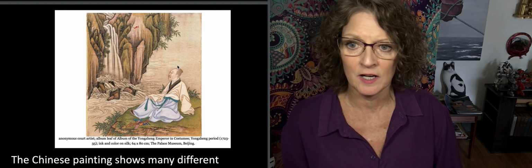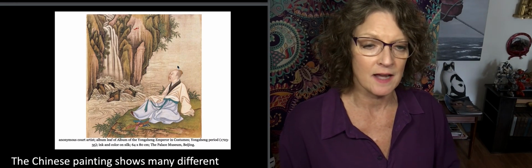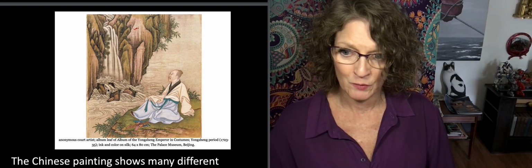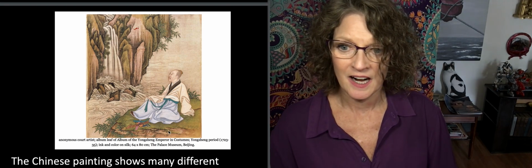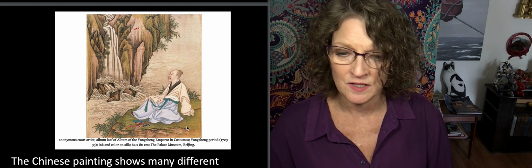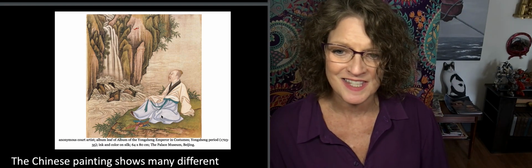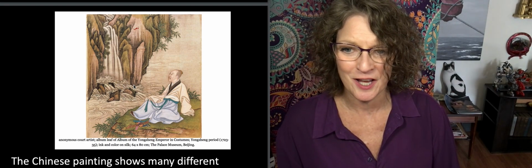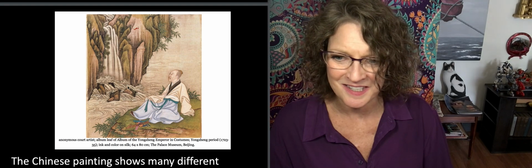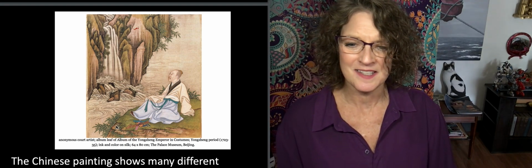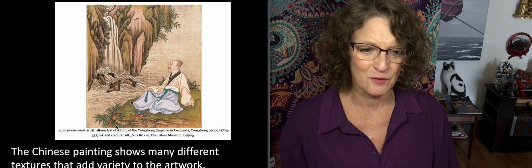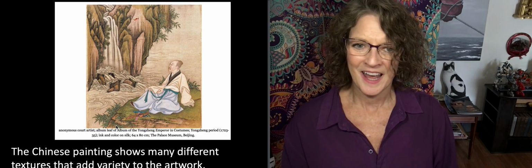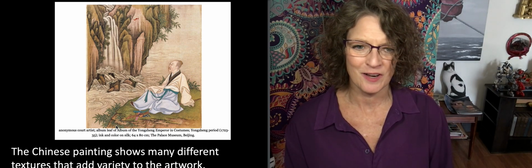And one last example of variety adding to the unity of the picture. We see this silk painting with all the wonderful variations of texture. We have the silk robes, and the very fanciful way that the artist has made a texture for the water, the mist, and the vegetation. Okay, so just as a last thought about unity and variety, you have to have this perfect balance between the two to have that sense of wholeness that we're always trying to achieve in art.